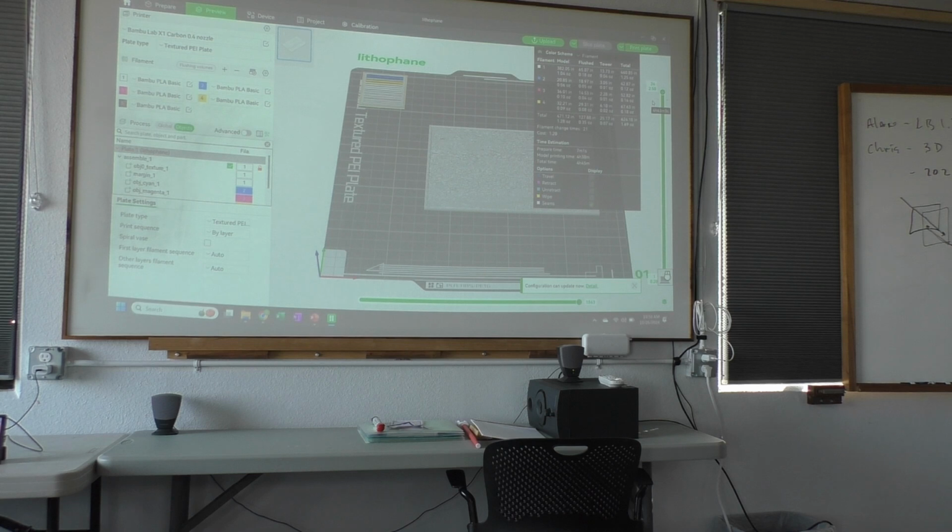Do you have to use the lithophane filament, or can you use just regular PLA if you use the right color combination? Oh, well, it is PLA, it's just the specific colors. So you don't have to buy the Bamboo filament if you're printing at home, right? We tend to buy that here because it's just easier to integrate. The machine picks up the color automatically, and the price difference is not that big.